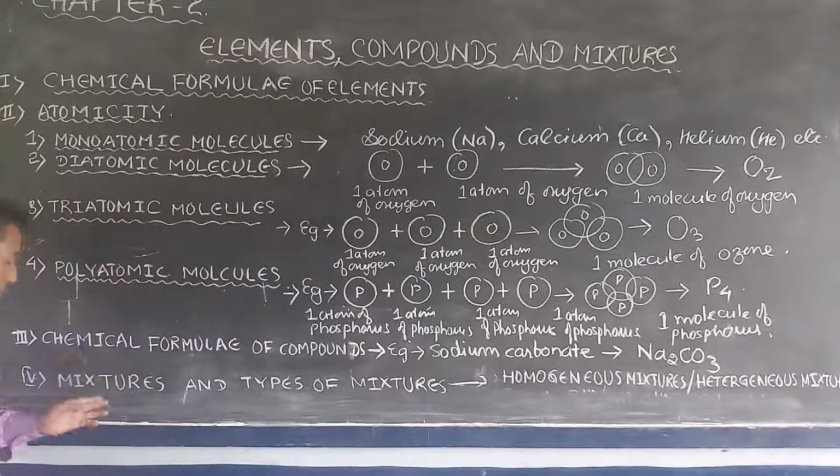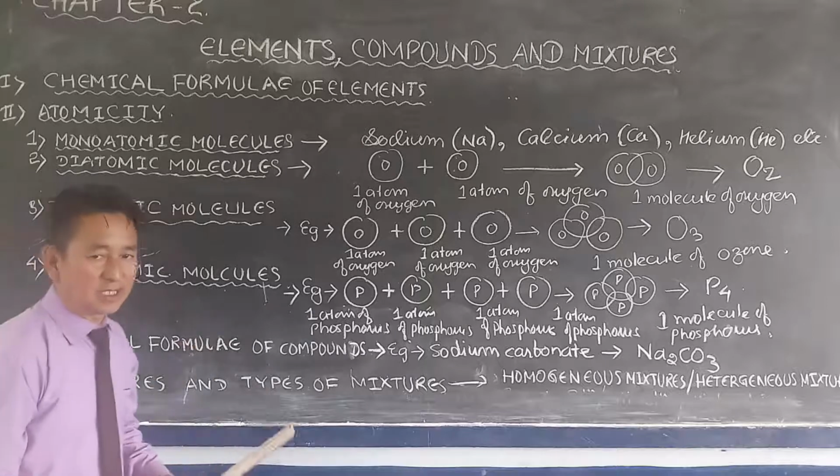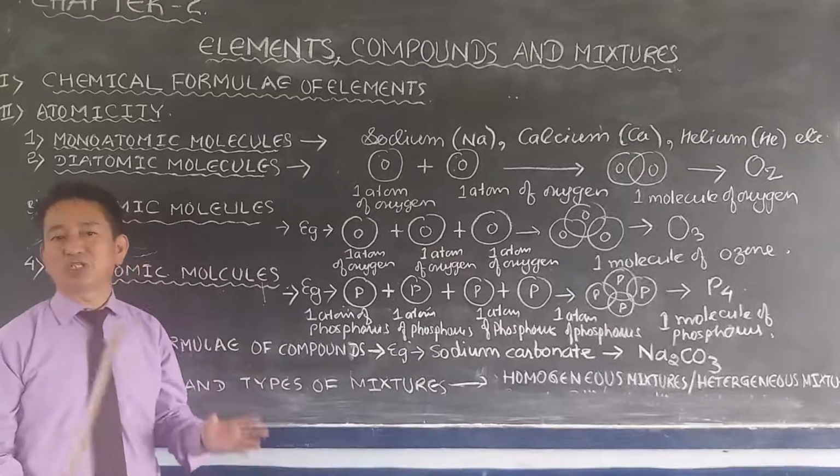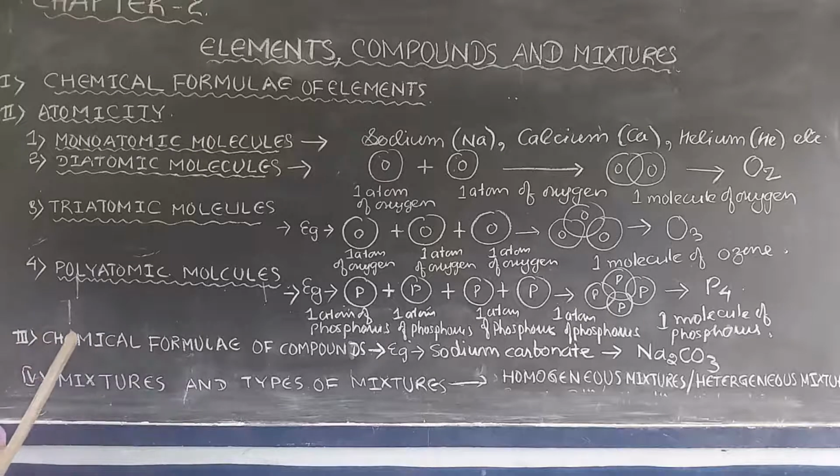Here, components of the mixture may be present in any proportion. During the formation of a mixture, energy is not involved. The components of the mixture can be separated by physical means, by sieving, handpicking, evaporation, sublimation, sedimentation. These are the different methods which are used to separate the components of mixtures.